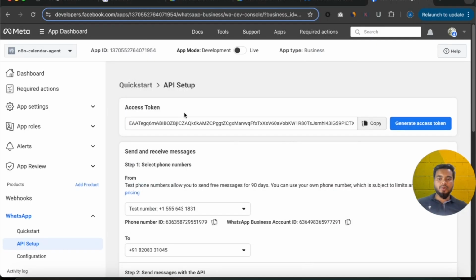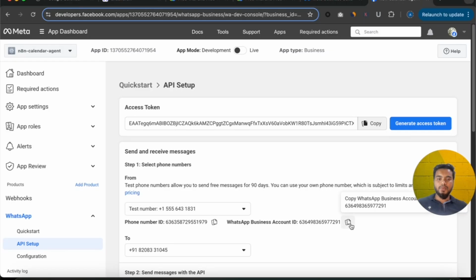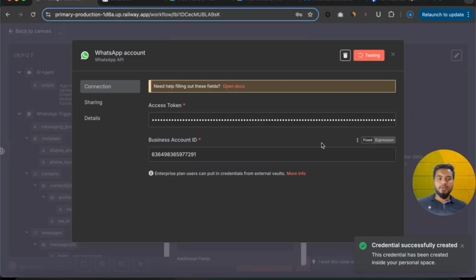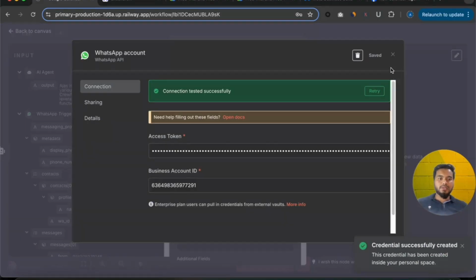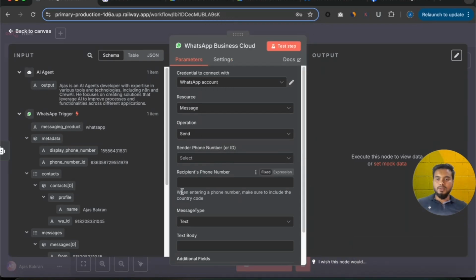Yes, reconnect because we did not copy this. Copy this. Go back and here you will paste it and copy this. Go back, paste business account ID, save. It should say credentials successfully created. Close this.